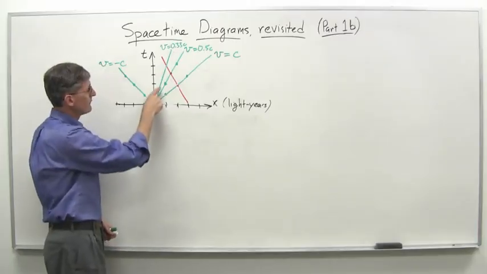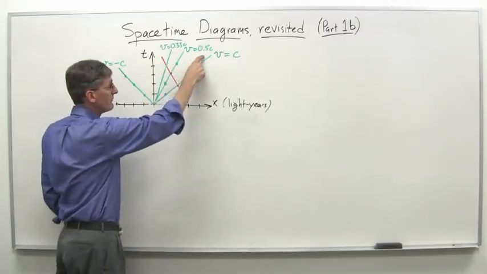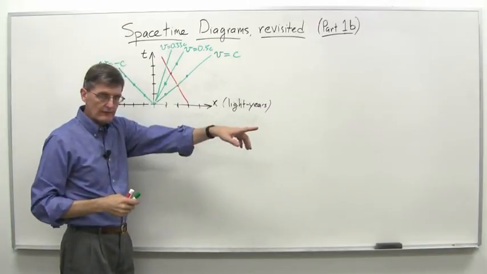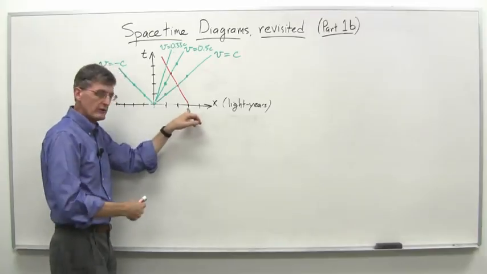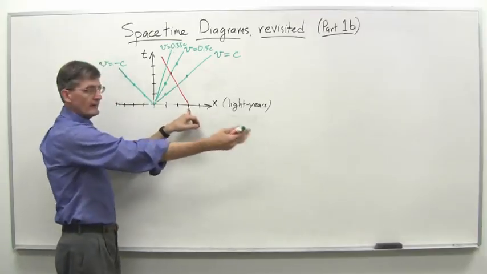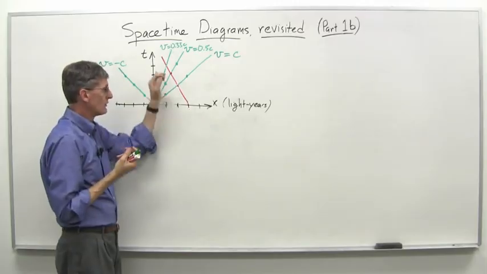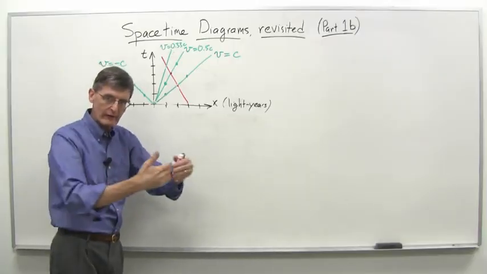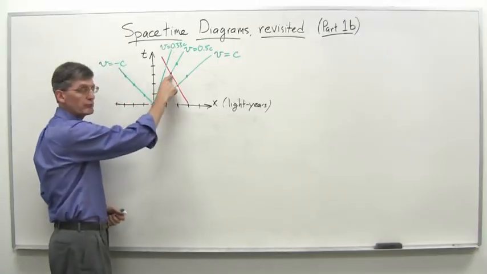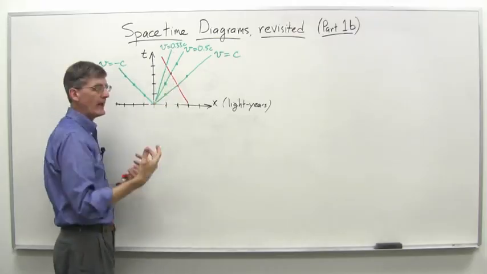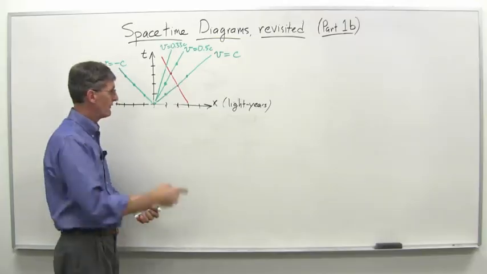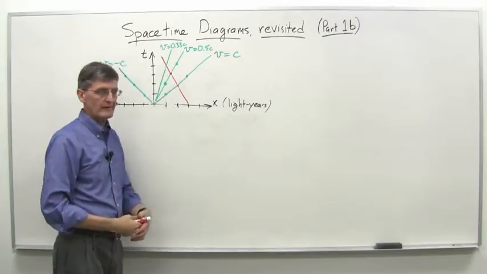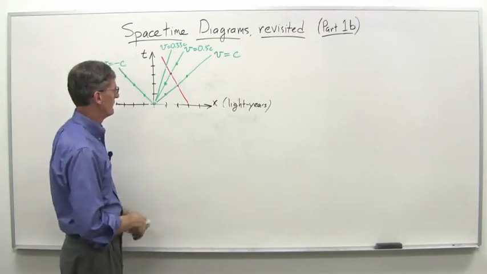Same thing, say, for this object here, v equals 0.5 c. That means we shoot it off from the origin at 0.5 c, heading in that direction. This object here, at t equals 0, started off heading towards us at a certain velocity. And the two objects met, if they were two spaceships, hopefully not head-on, but passing by each other right at this point here. Because that means they inhabited the same space-time point. They were at the same location at the same time. And again, hopefully on slightly different tracks there.